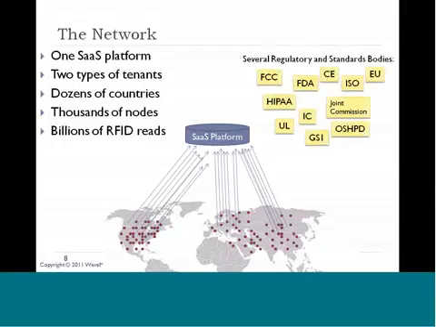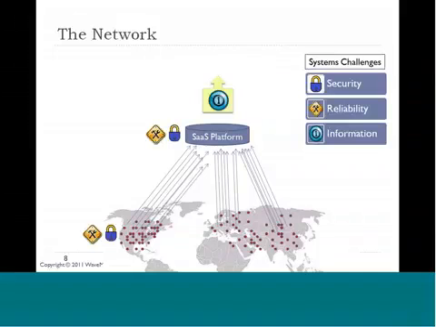Overlaid on top of it, depending on the countries and the tenants and the business that we're in, which is healthcare, are a series of regulatory and standards bodies that impose regulation, such as FCC, FDA, HIPAA, Joint Commission, and so on. So that's what the network looks like. In the rest of the presentation, I'll be talking about components of this network, but this should give you an idea of the baseline system.